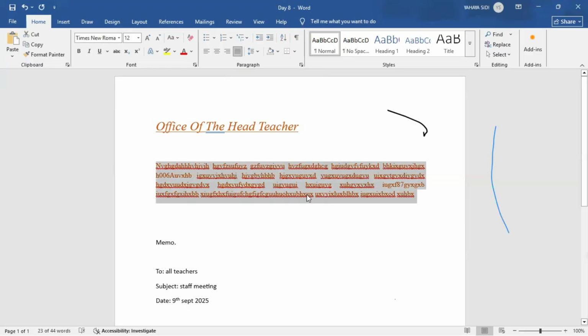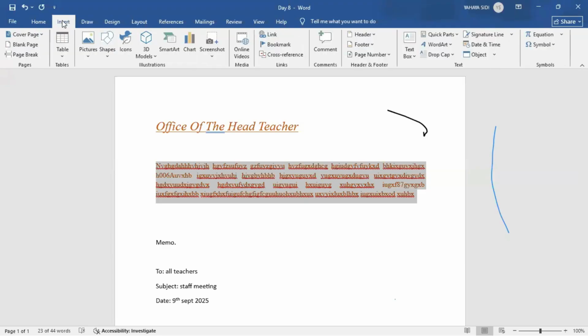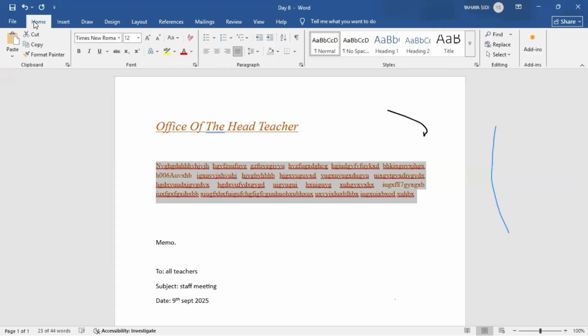Outside of justification, I think I've shown everything regarding the home area, because we'll talk about this when we dig deeper. This is just a start for you to understand how to first draft your letters or your memos or your lesson plans or lesson notes or any types of documents you want to prepare.